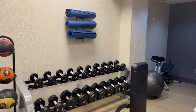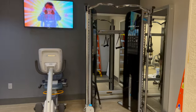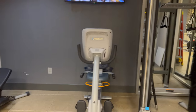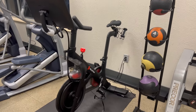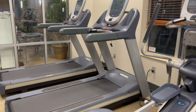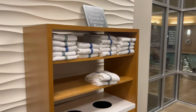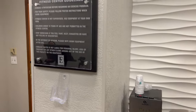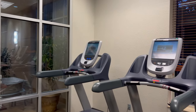Here is the fitness center — let's check it out. All sorts of weights, medicine ball, a weight area, and a big exercise ball. I think this is a Peloton — yes, a Peloton, just like they had at the Black Fox Lodge, which I was impressed with. Stair stepper machines and a treadmill. You've got the towel area with some water, the guidelines, a cool wall design, and you can see out into the pool. This is very nice.